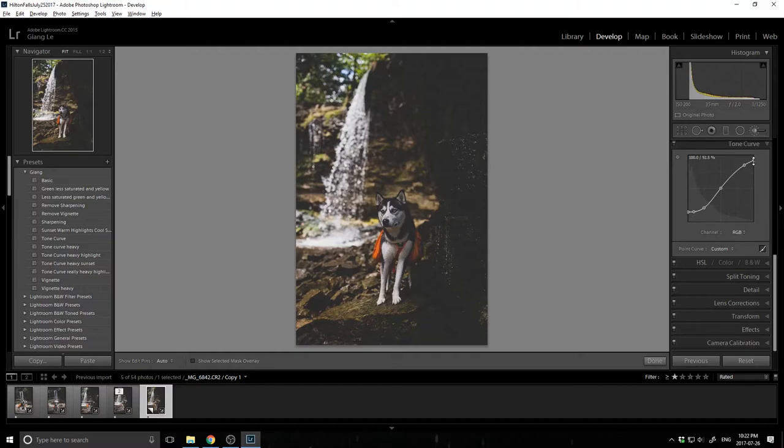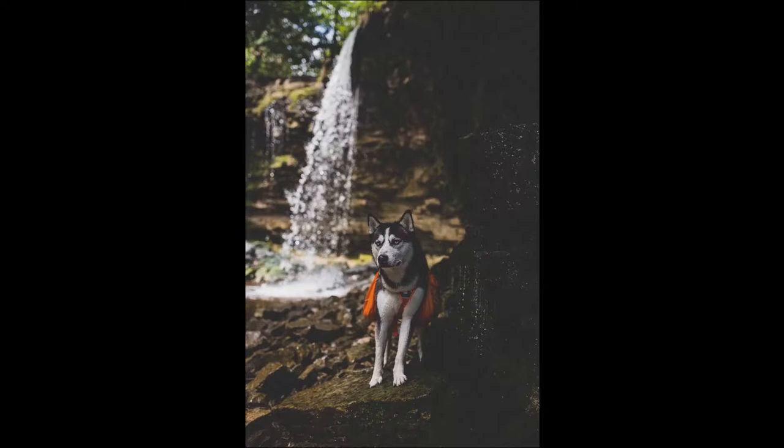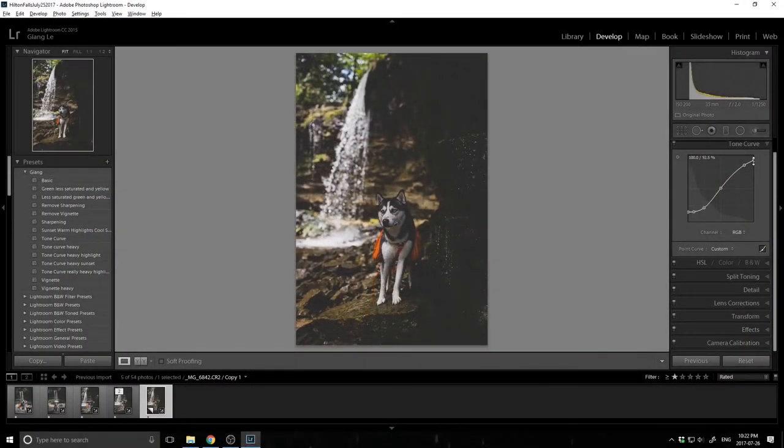So usually during the editing process, I'll press F to look at the whole picture to see how it looks as a whole. Right now, I see that Cal is not really the focus of the shot because the fall itself is so much brighter than Cal. The next thing I'll do is lower the highlights of the fall itself.